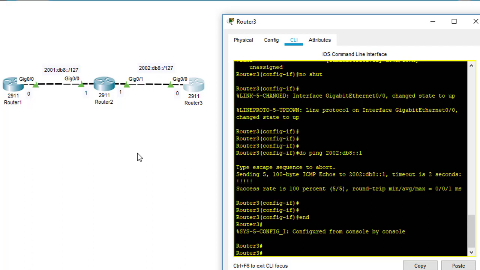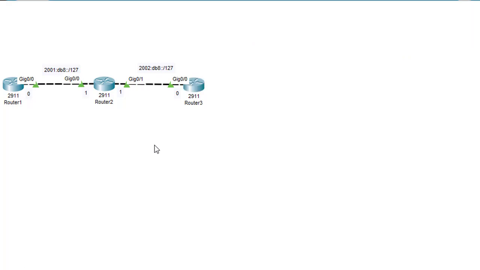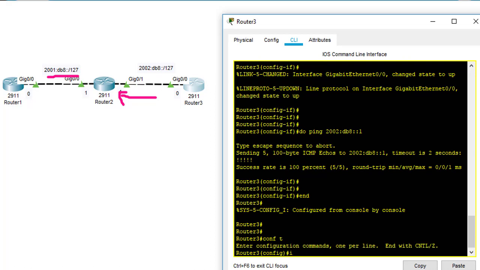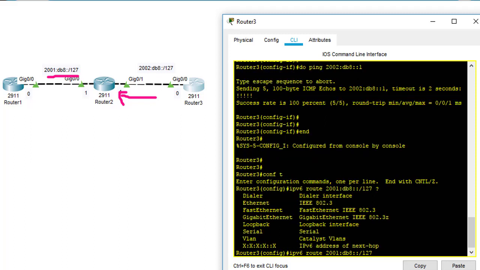So this is the time that we have to configure the static route. What I need to do is configure the static route with this network, and the next hop is going to be this router here. I have to configure router 3 first. So on router 3, what we need to do is ipv6 route. I'm going to configure 2001:db8:: /127 here. I can use my link-local address or the next hop address of router 2.